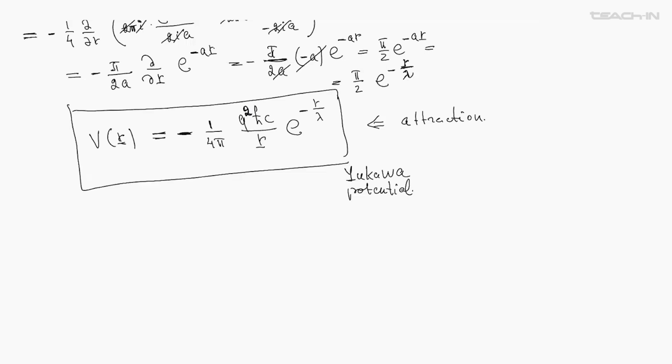This also shows why people call the Green's function propagator, because the propagator propagates interaction from the source, from one source to the other source, or if you wish, from a source to a test particle. It propagates interaction represented by this field phi. And that's why this Green's function is called a propagator, because we see the result of this propagation in the appearance of the force, actual force between particles.